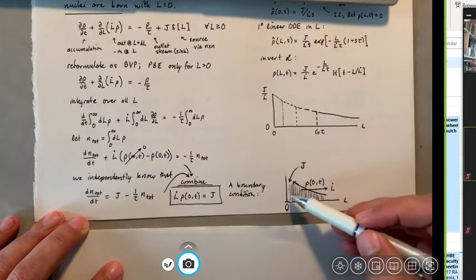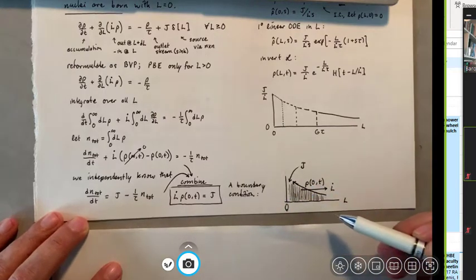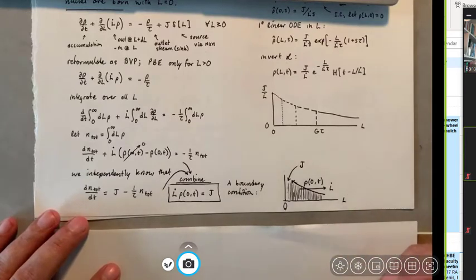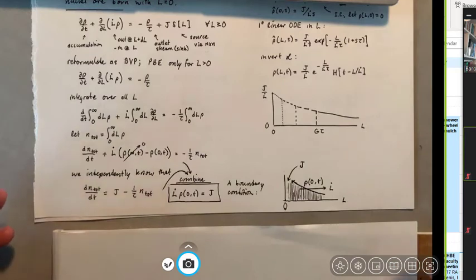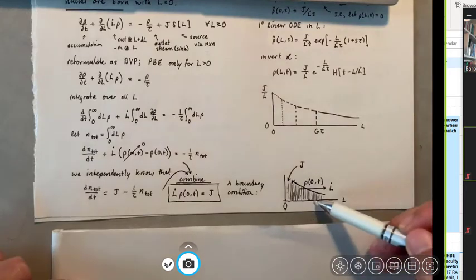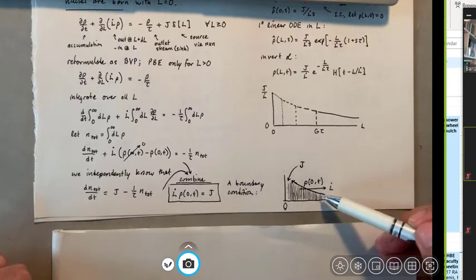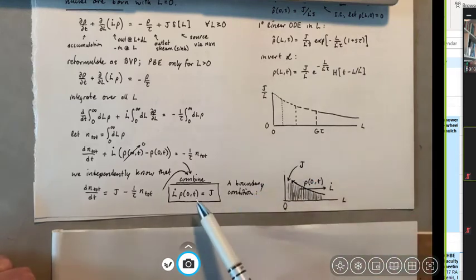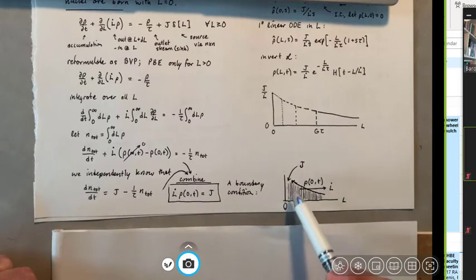So you can even do this in cases where you do have a term coming in from the right. Then it will give you a jump condition instead of a boundary condition. So if you happen to have, for example, cells that divide and give birth to new cells at a specific size every single time, then instead of a boundary condition, you would get a jump condition somewhere at that specific size that would relate the concentration on the left, the concentration on the right, the growth rates on the left and on the right. And then there would be this new source term coming in the middle that would compensate for the discontinuity between those two terms. And what we have here is a discontinuity from absolutely nothing on the left of this to something finite on the right.